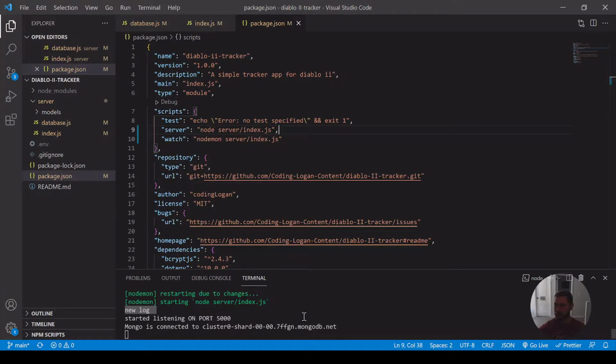And yeah, so the next thing we're going to do, we're going to go through and create a new model for our users. Then we're going to create a controller for the users, set up the routes. And then after all of that is set up, we're going to use Postman to test it out. So let's get going here.